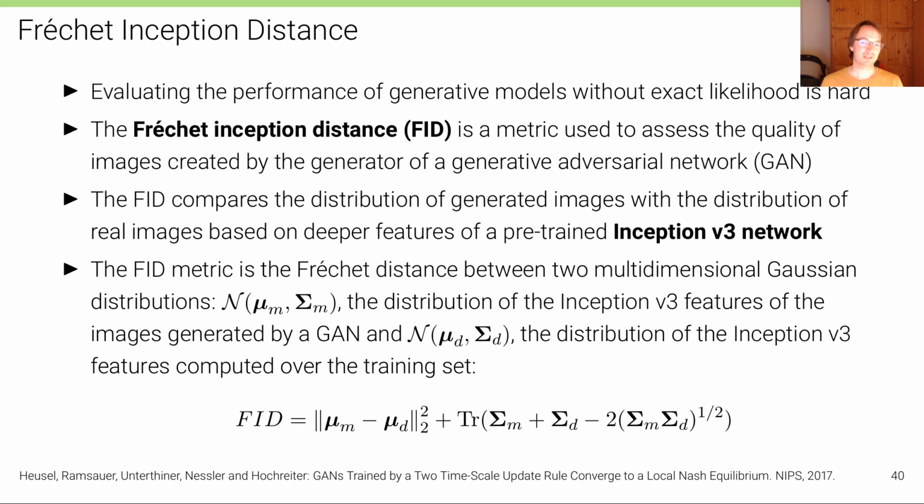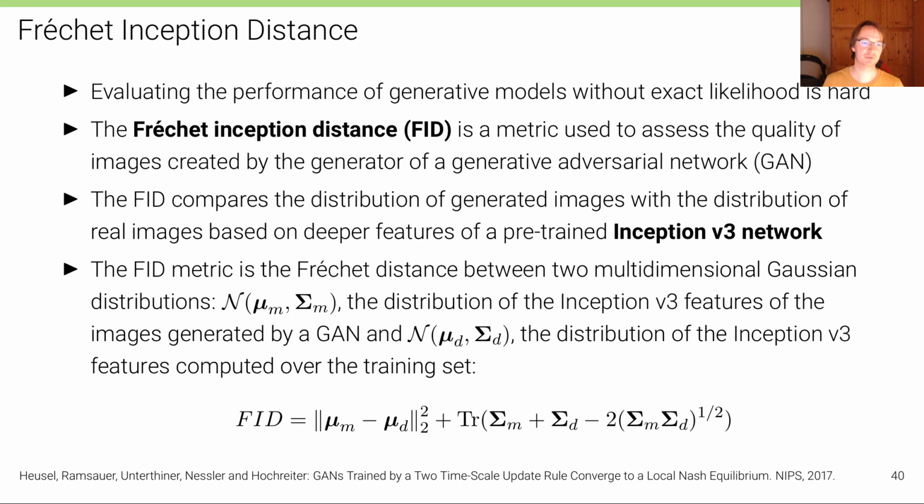So what happens here, in other words, is that there is a pre-trained Inception v3 network that has been trained on ImageNet. And in the deeper layers of this Inception network, the hope is to find semantically more meaningful features. And if we take these features for comparison of distributions, we obtain something that's much more meaningful than comparing features early on in the network, where the features are much more local and weak.